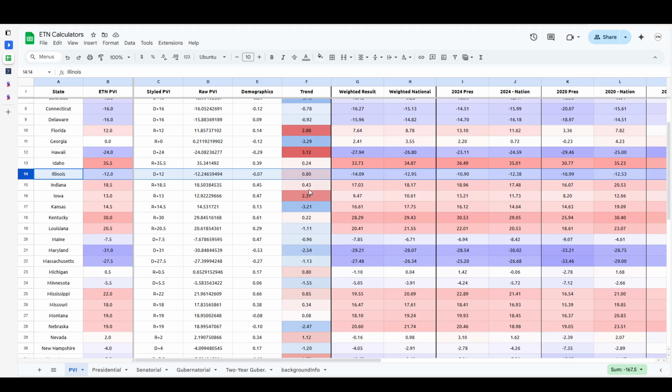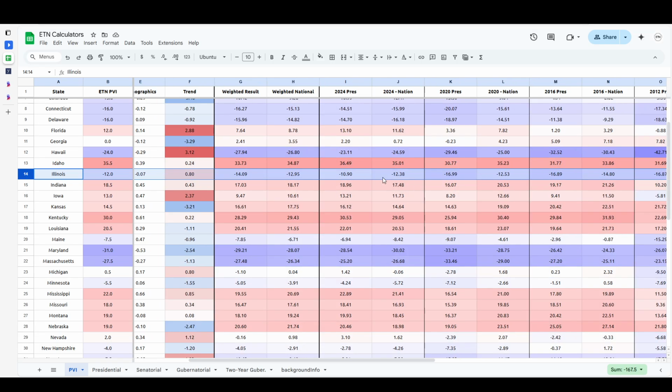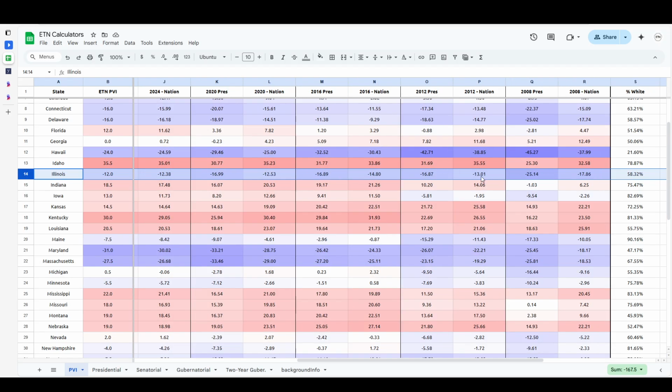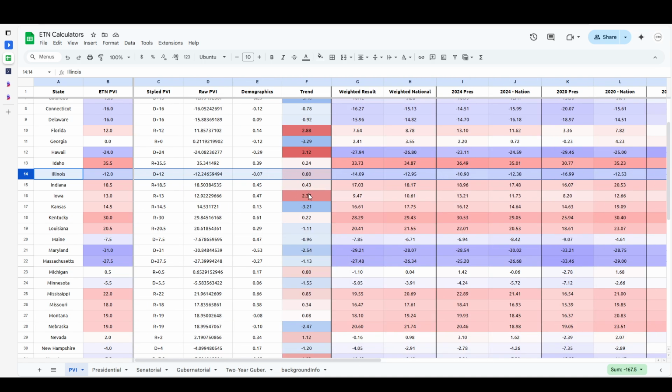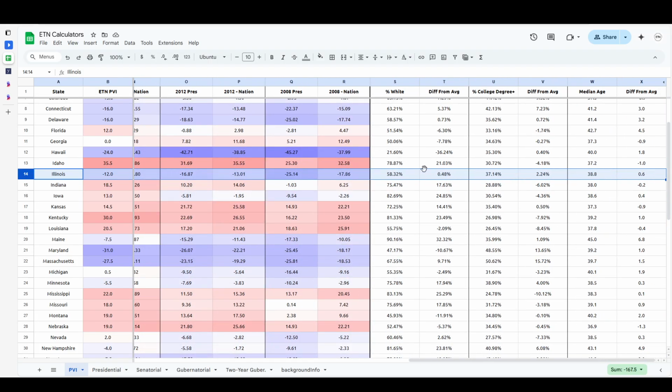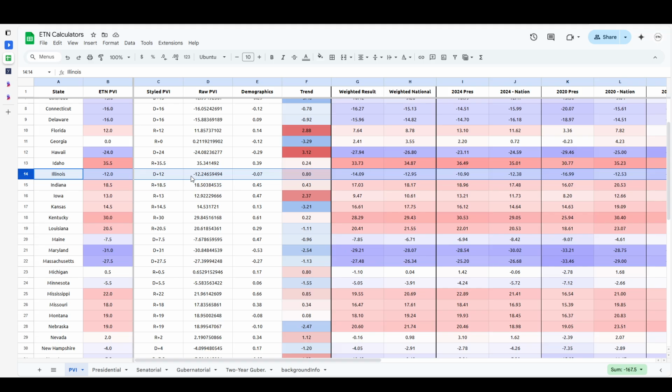Illinois, 0.8% to the right. It did move a bit to the right in 2024, as I did say. It moved a bit to the right from 2008 to 2012, interestingly enough, even though that was Barack Obama's home state there. But then it moved to the left in 2016, to the right in 2020, to the right in 2024. So it's been a bit all over the place, relatively even for demographics. That's mostly going to be just a bit less white than the rest of the country, a bit more educated, but a bit older. So it's back and forth.